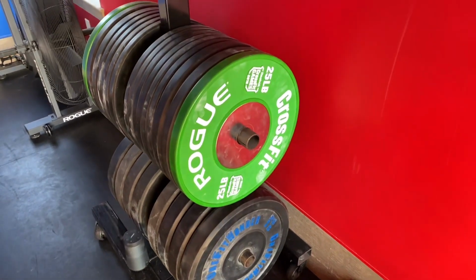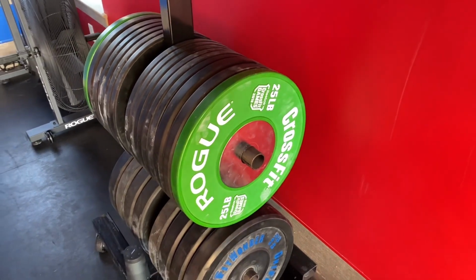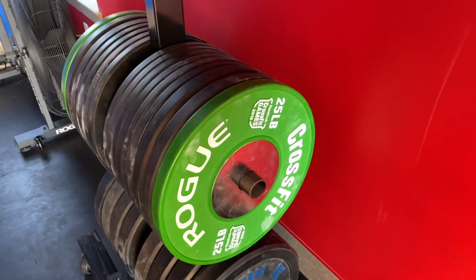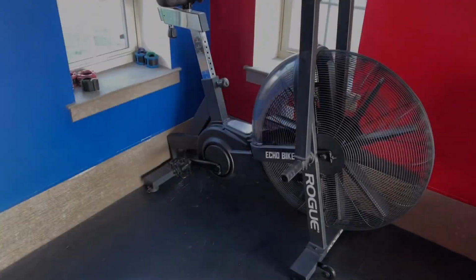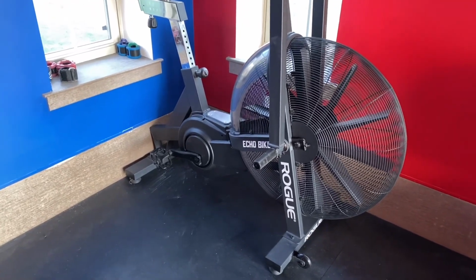The CrossFit Games bumpers, I picked those up when I volunteered at the 2019 CrossFit Games in Madison. They were used on the competition field, and then picked up a pair of those, pretty unique. They say 2019 CrossFit Games on them, and if I could have all of those, I would take them for sure. So moving on to cardio equipment that we have here in the gym.